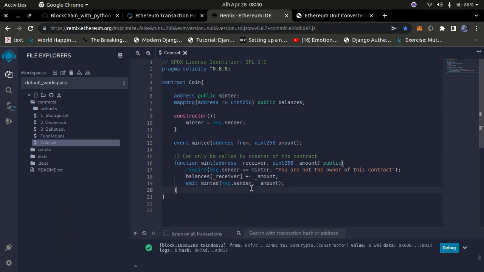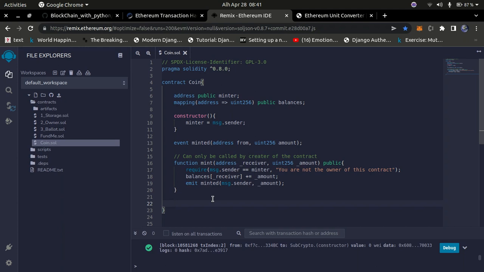Great. Once we have all of that done, we can go ahead and write the function to actually send the money. For example, I have a coin, and a sender has sent a certain amount of coin to my address, and I want to send that coin to someone. I'm going to create a function to do that, because the previous function can only be called by the minter. So I'm going to create a function that can be called by anyone. If I have some coin I want to send to someone, I can just send that coin to another person. So let's go ahead and do that.